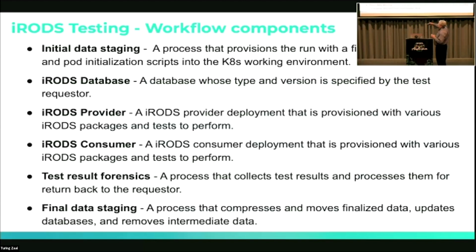And then finally, the final data staging, where all the old data that's no longer needed is removed from the system, so it cleans up after itself, and it archives whatever into a zip file, so that it's a tight package that can get emailed around or what have you. And you can also pull it off of the settings website as well. That's another web service endpoint.